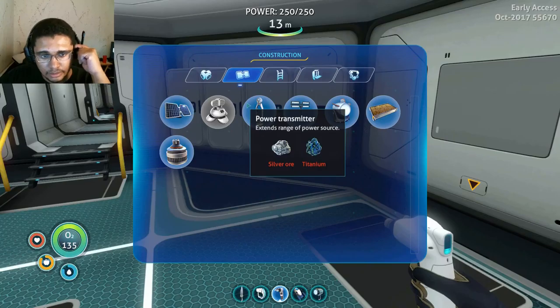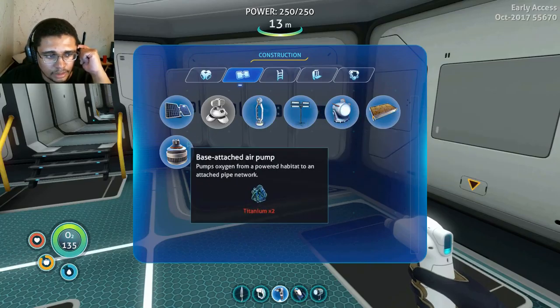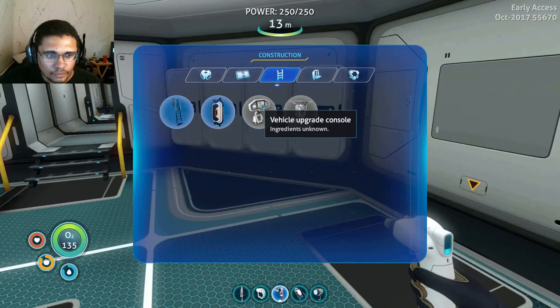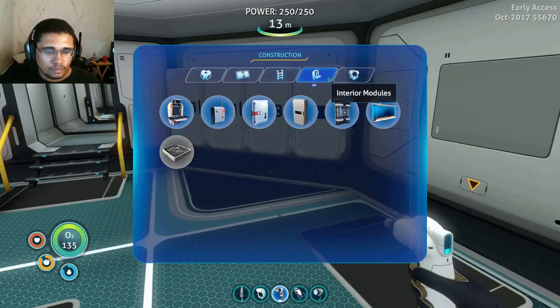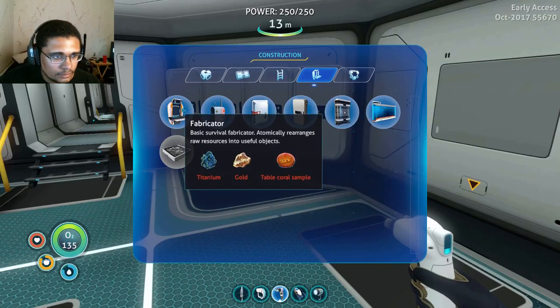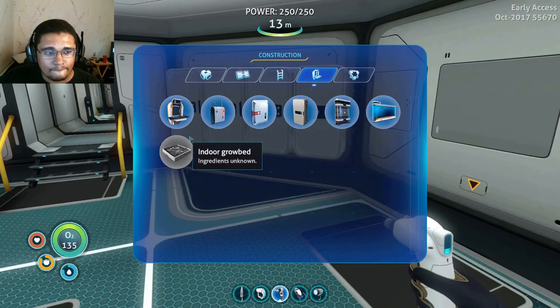I got a power transmitter. Floodlight, spotlight, exterior grow bed, base attached air pump. From a powered habitat to an attached pipe network. Wonder what that's for. Don't have the stuff for these. I got the stuff for bulkheads, ladders, which I just wasn't able to figure out. Radio fabricator. Med kit fabricator.